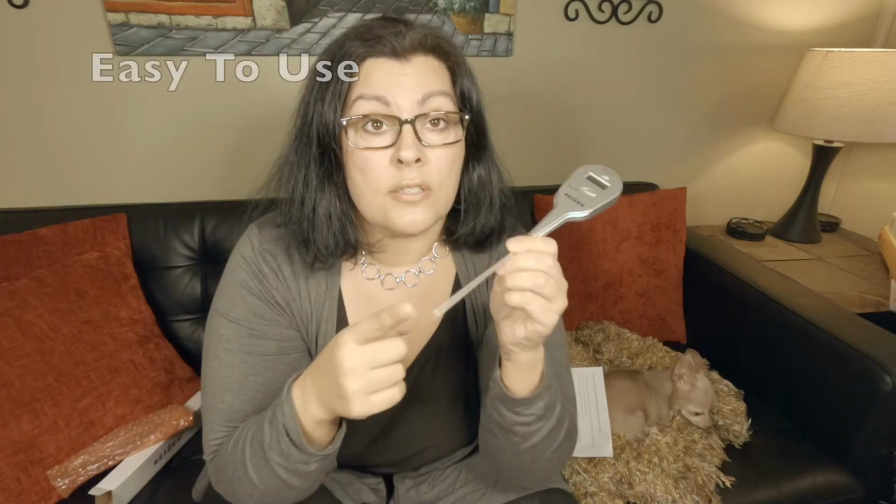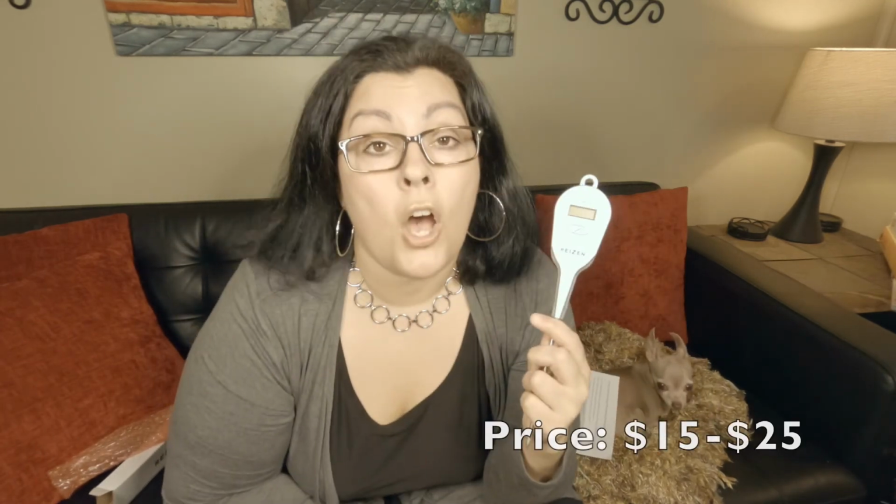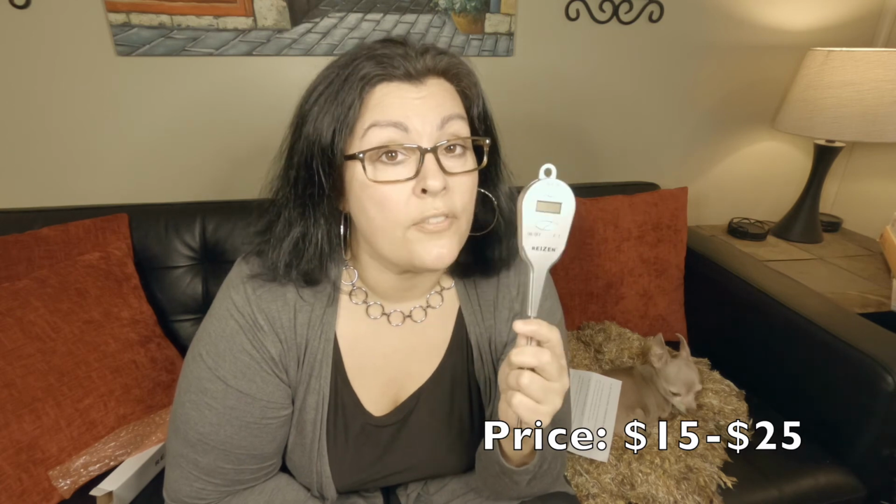Turn it on, stick it in your food or whatever you're trying to get the temperature of, and then hit the talking button at the top. It tells you the temperature. The cost is $15 to $25, depending on where you get it from. Now, obviously, as this video gets old, cost of things go up, but that gives you a rough ballpark of what you're talking about. When you open the battery door on the back, it's got the little groove to put like a quarter in if you're having trouble getting it in and out.